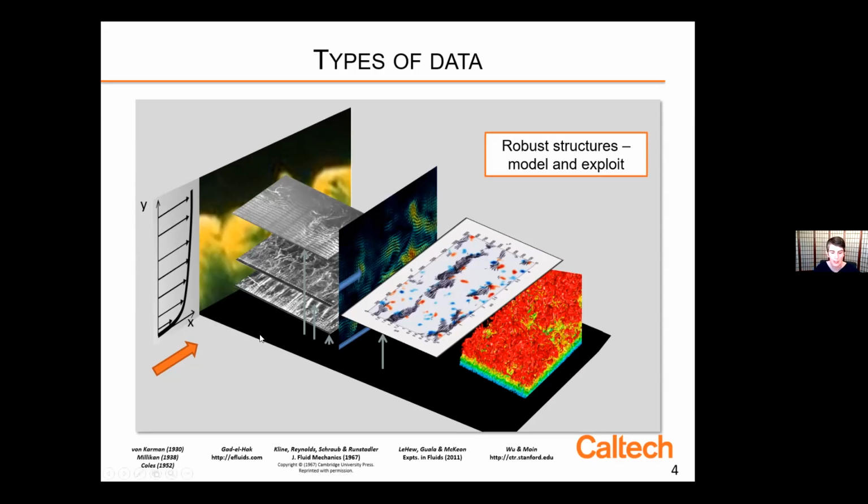So in these images here, you can see another visualization with hydrogen bubbles. This is a particle image velocimetry field in the streamwise wall normal plane. Here is one in the wall parallel plane, and these are the two basketball length coherent structures in the streamwise sense. And then this is the full simulation, a direct numerical simulation, visualizing here connected vorticity. So something related to the velocity gradient tensor that identifies structure that has vorticity and is connected in a spatial sense. So all of these things could contribute to our observations, and we have many of these in the community.